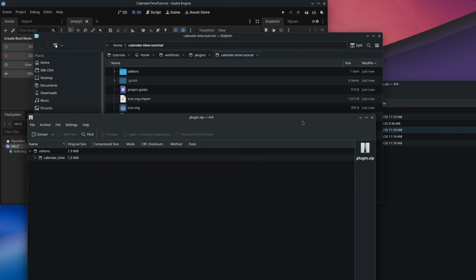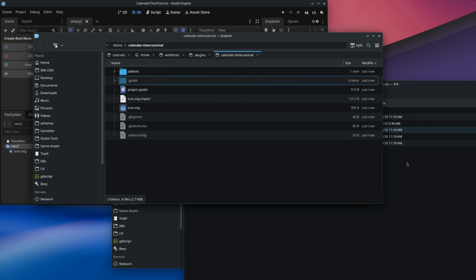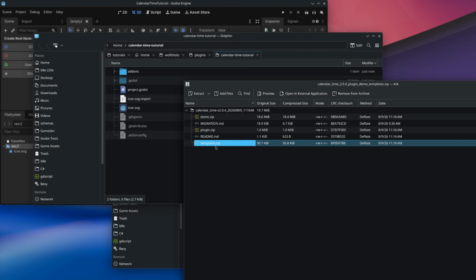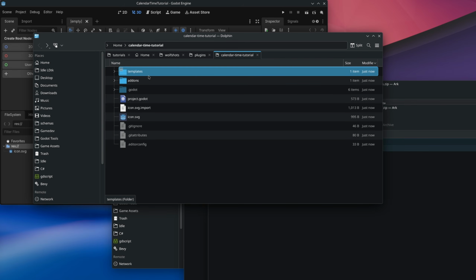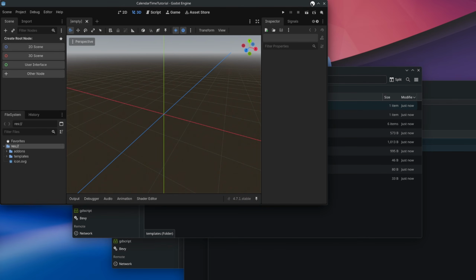Then if you want the templates, which is referring to the scene files and the resources, then you can grab templates as well. So just like before, we can drag this into the game project. Now, once you bring in the templates, you can move and edit those however you want. So if you're going to take, let's say, the calendar and make it into your primary game asset, then I would actually recommend you move it out of the templates so that if you ever install new templates, they don't override. For now, though, let's jump back into this game.